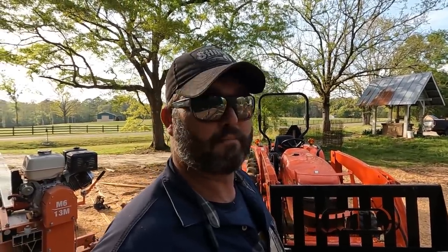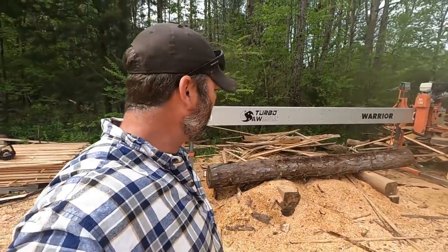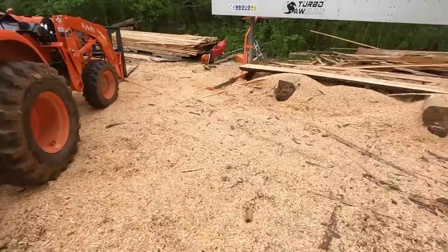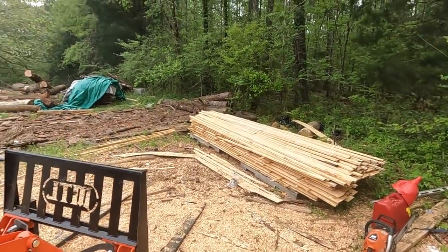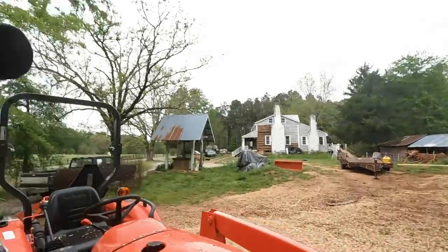Whew, I'm about beat. All right, only 2 days left. Got most of our purlins cut for the garage yesterday before it got late. So today we're gonna get back at it so I can pack it up and get it out of here. All right, so we've got all of our purlins cut. A couple more logs over there with the pine. I'm gonna go ahead and finish those up. I'm gonna get started on a pecan. Getting down to D-Day. Got to pack up tomorrow. Of course, it's supposed to be storming real bad, but we'll get it done. It's gonna be good.